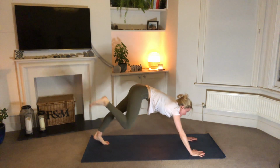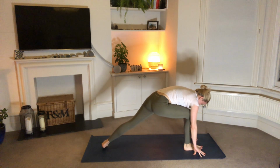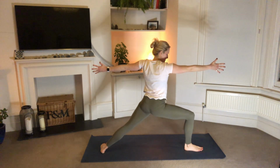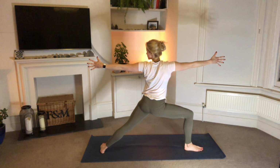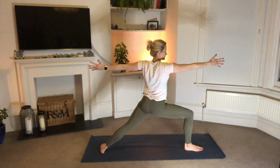Exhale, step all the way to the hands, open up to warrior 2. So that back heel is pointing out to 90 degrees. Front bend in the forward facing knee. Make sure you can see the big toe, so finding all the alignment. And then thumbs pointing up, just check behind as well. Big strong stance. Nice everyone.